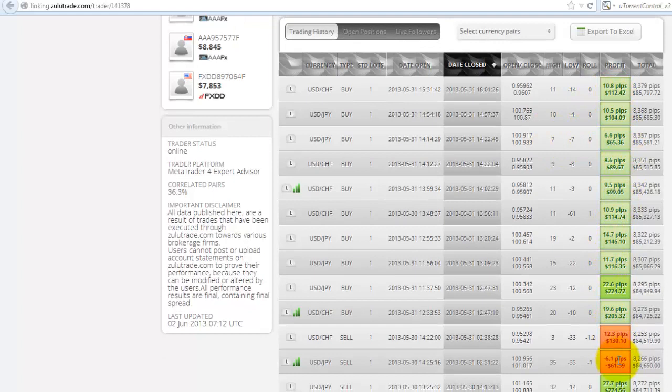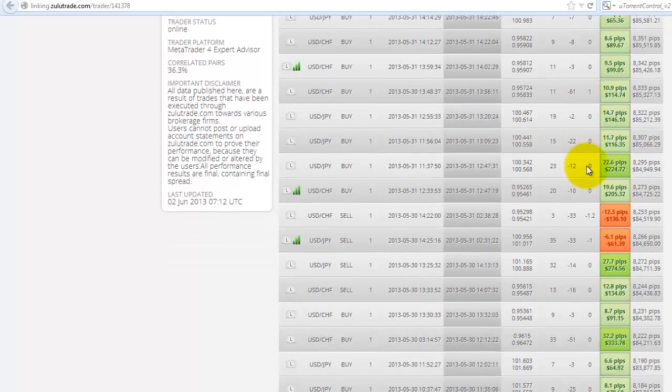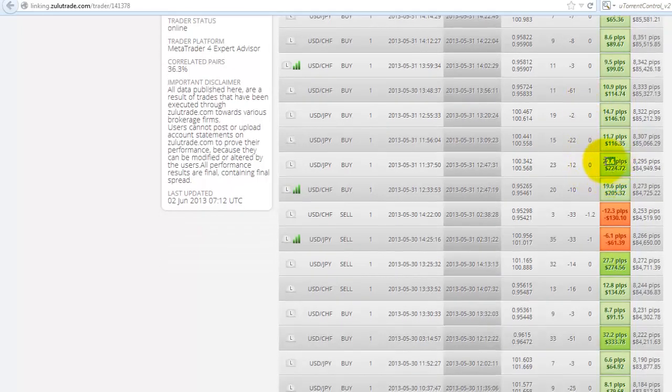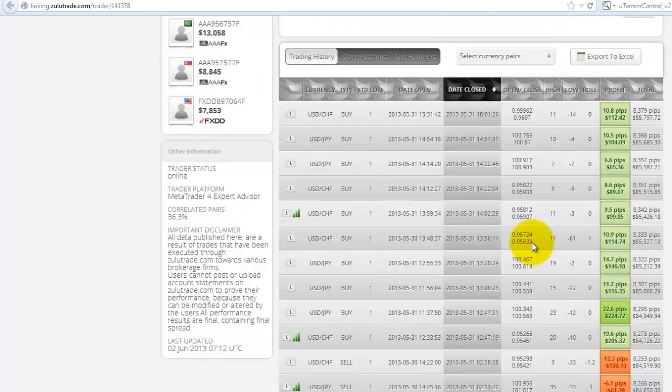There's 2 losses there. Now, if you have a look at this, 10 pips, 10 pips, 6.6, 8.6. He trades well. It looks like he might be kind of in and out. He's looking for about 10 pips on average. You can see some of the pips are a bit higher at 22.6, but then he's had 2 losses and obviously more wins in a row. So he's doing very well.